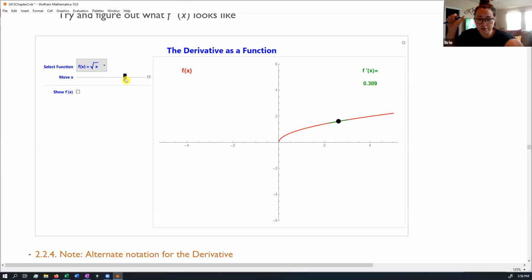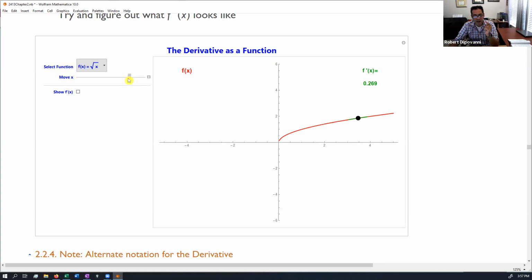Your y values. The y value is getting bigger, but what's happening to the slope? What's happening to the slope of that green? It's getting closer to 0, I guess. Yeah, it's flattening out. Now it's positive still, right? It's positive. It is pitched up a little bit. So Bree is saying as we move to the right, our derivative should be positive, but actually getting smaller.